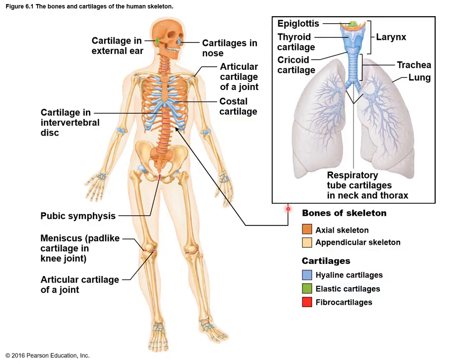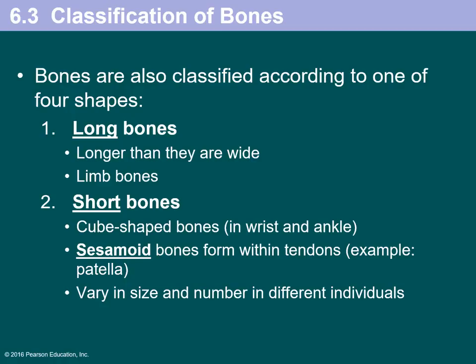essentially are your appendages, your arms, your legs, and then the attachment points. So once again, that same picture from before. This darker brownish tan color is the axial skeleton, and the light tan color is your appendicular. Now, we can also classify bones not only by their location, but by their shape. You will notice that in biology we often have multiple ways of classifying things. So the bones can be classified into 4 basic shapes.